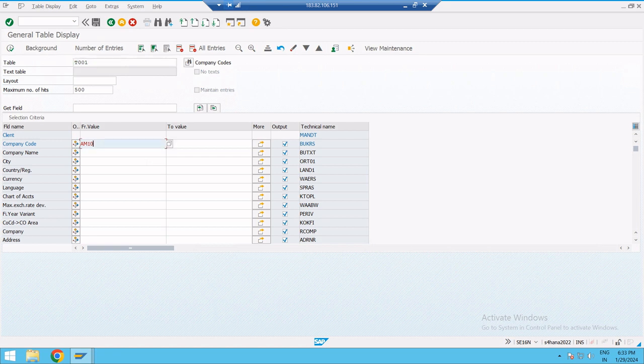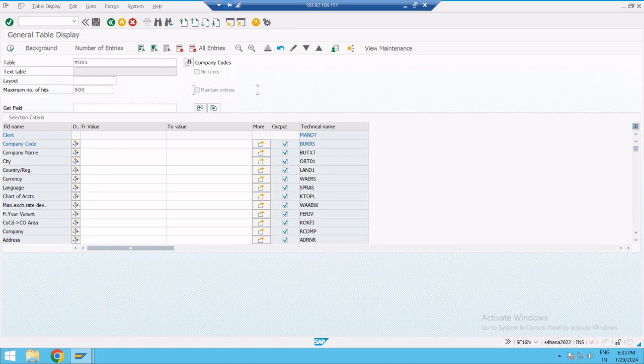Now, if I want to see what all company codes are available under this particular table, you don't have to pass anything. These fields are only required whenever you want to see particular information.